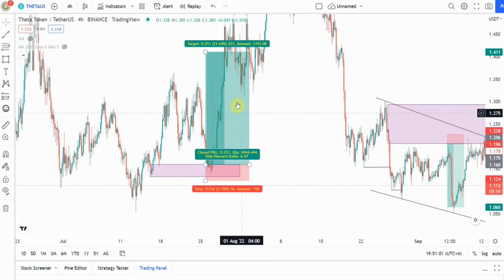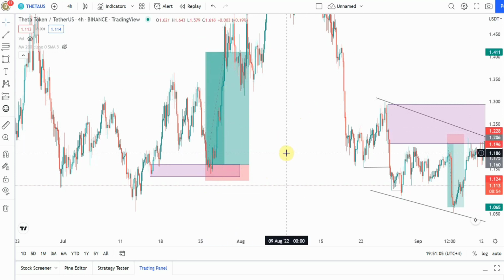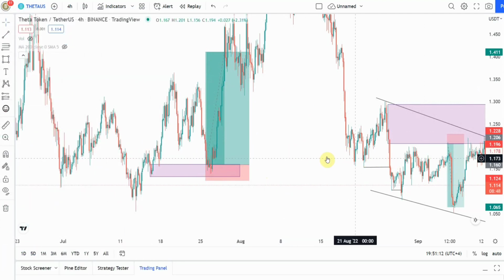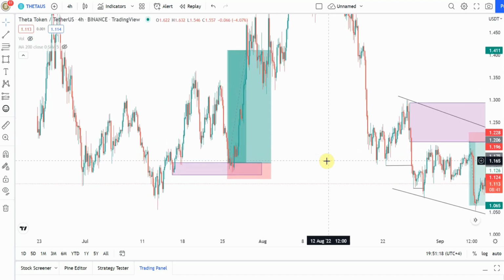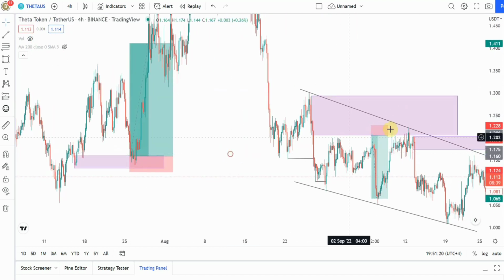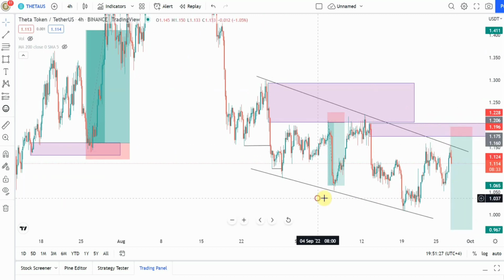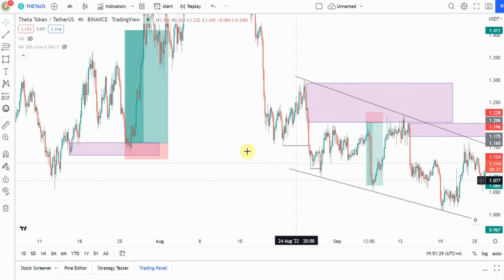If you can see my screen, these are some of the few trades that I traded some months ago and some days ago using this exact strategy that I'm about to show you in this video. These are some of the trades that I did, and some that I just set an entry for, which I'm waiting for it to mitigate and make profit from it.